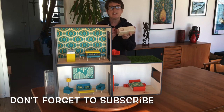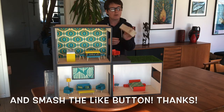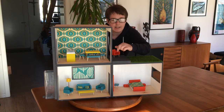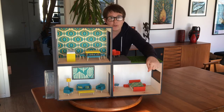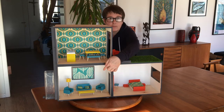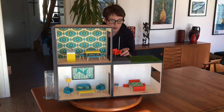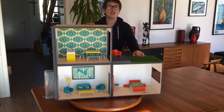You've just seen me sand this block, and I've already painted another one we made earlier. So what you've got to do now is just paint it in the colours that you want. And here's the finished house — with all the furniture up here in the kitchen, downstairs is the living room, and here's the bedroom. I've made a few soft furnishings: some covers for the bed and some pillows. I've also put a picture on the wall and made a lamp stand. And here upstairs we've just added a chair to the deck. And that's it — I've finished the doll's house.